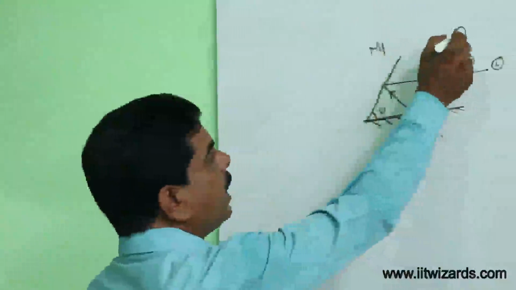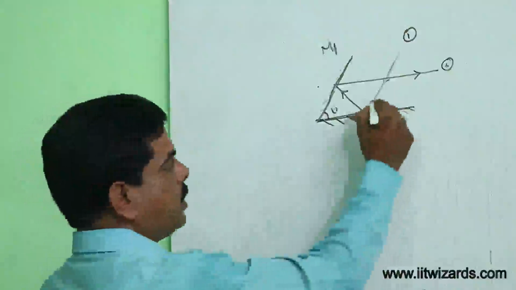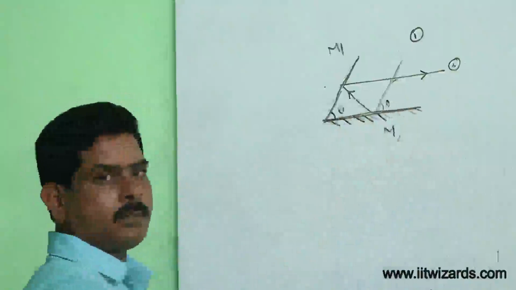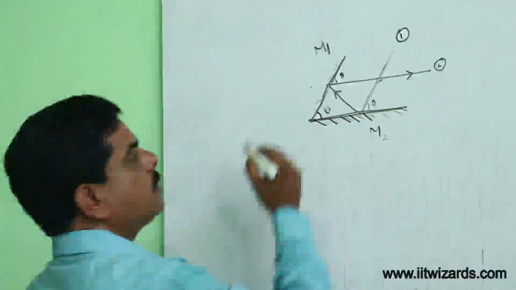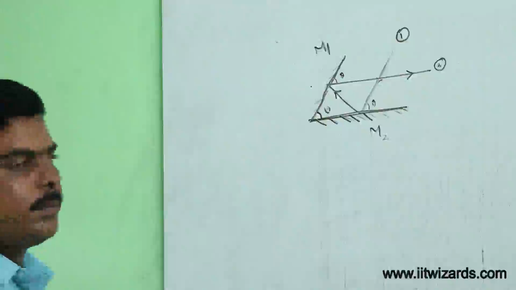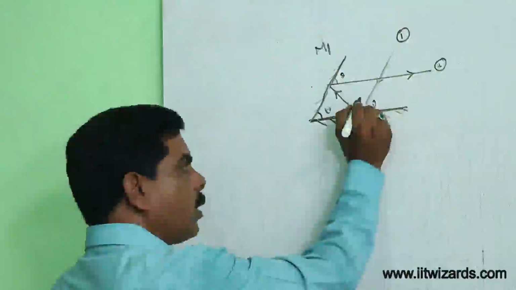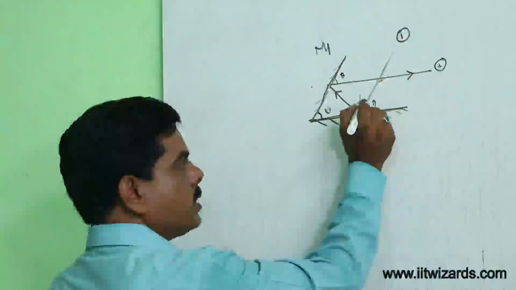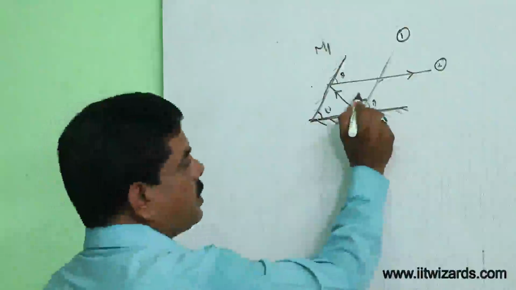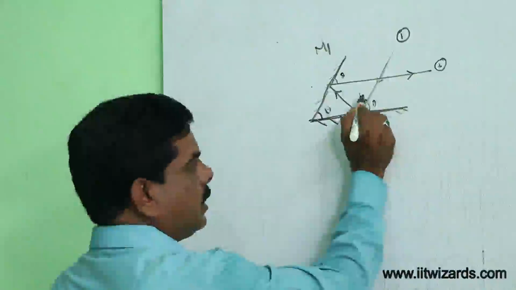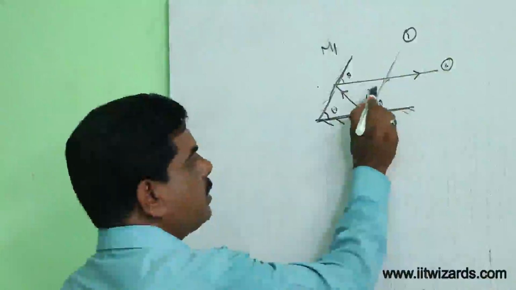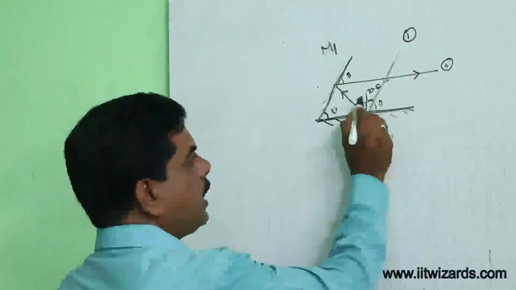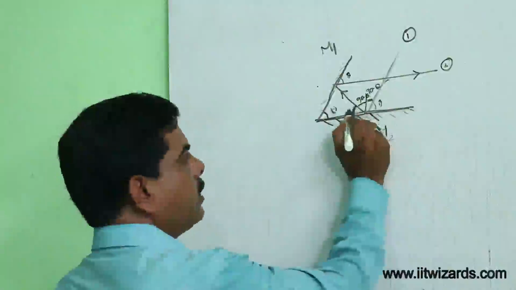Here we simply apply the laws of geometry. M1 and the incident ray are both parallel, so this angle is theta over here. Likewise, if this angle is theta, this is also theta. The corresponding angles are equal. Now if I draw a normal over here, this is the angle of incidence. Because this is a normal and this is theta, this should be 90 minus theta. If this is 90 minus theta, then this is as well 90 minus theta, implying that this is as well theta.